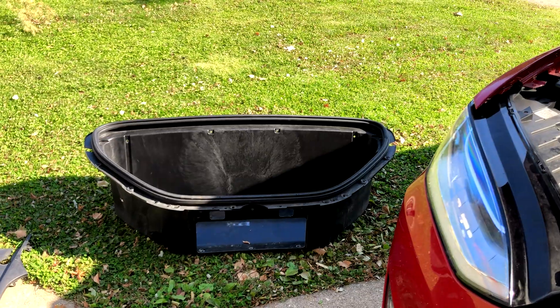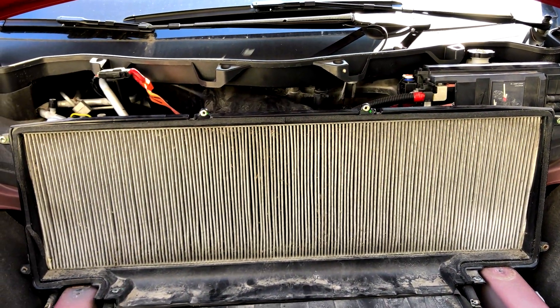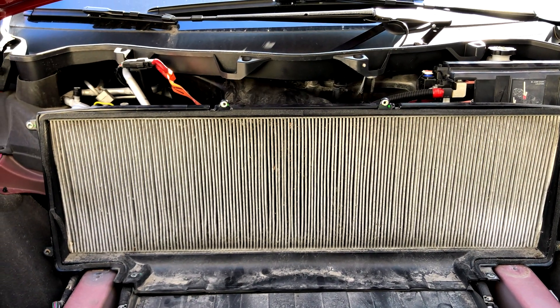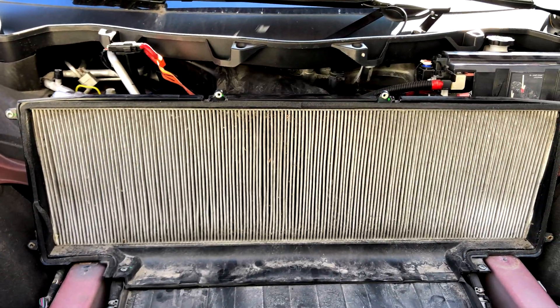It's very easy to access — just unbolt and take out the plastic sides on both the front insert, and the filter is right there. You don't even have to take the filter off the car if you don't want to. Was just in here doing another job, trying to figure out where the lower universal joint was for the steering column. Adios.